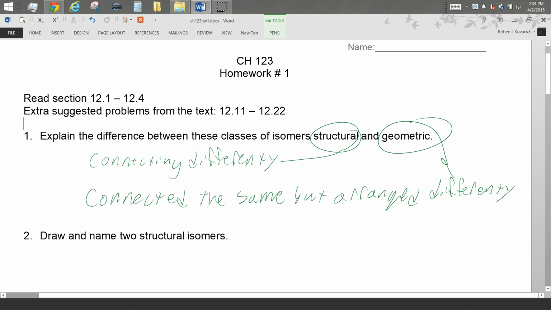Are we okay with that? They're connected to the same atoms, the cis and the trans. It's just that they're arranged differently in those connections. But you're right, it's just cis and trans that we're talking about, and we're only really talking about double bonds. So that's where it's focused. It's their arrangement in 3D space, in geometric space, that lets them be different from each other, even though they're still connected to the same atoms.